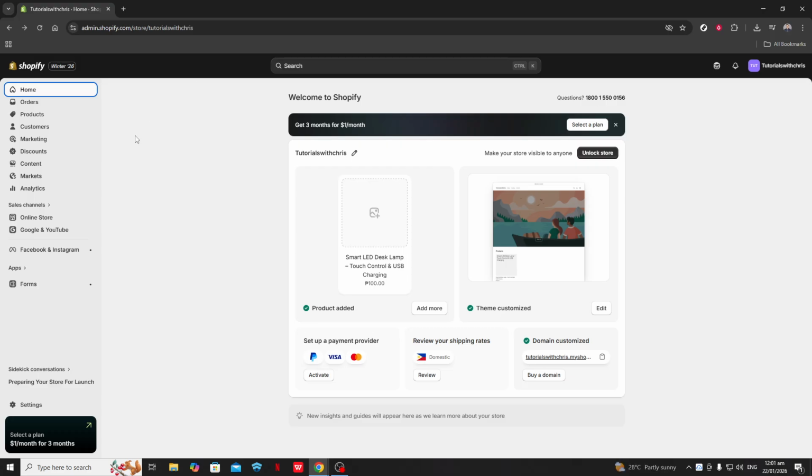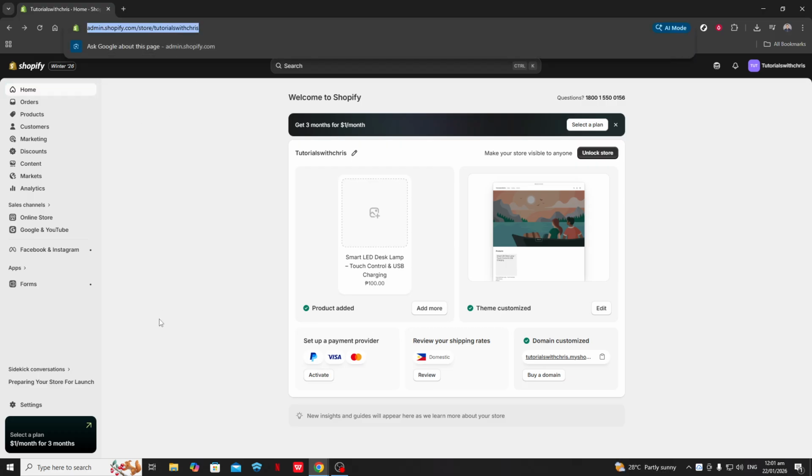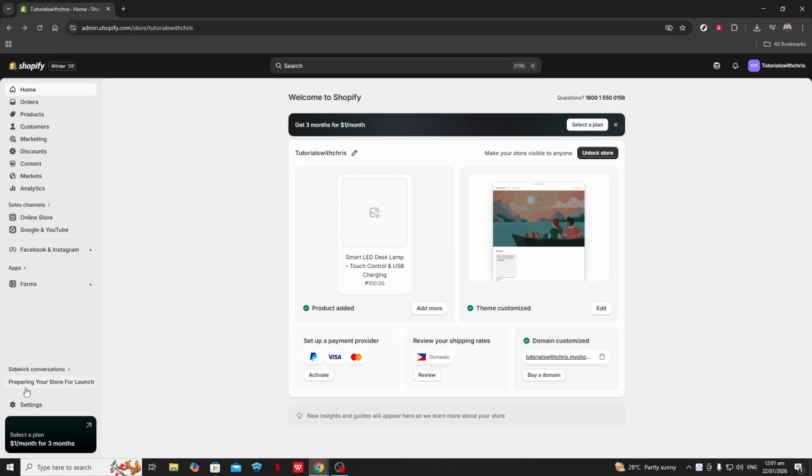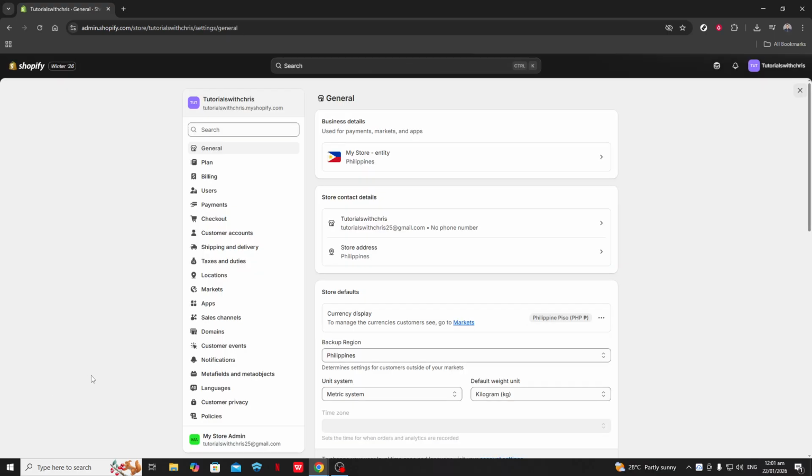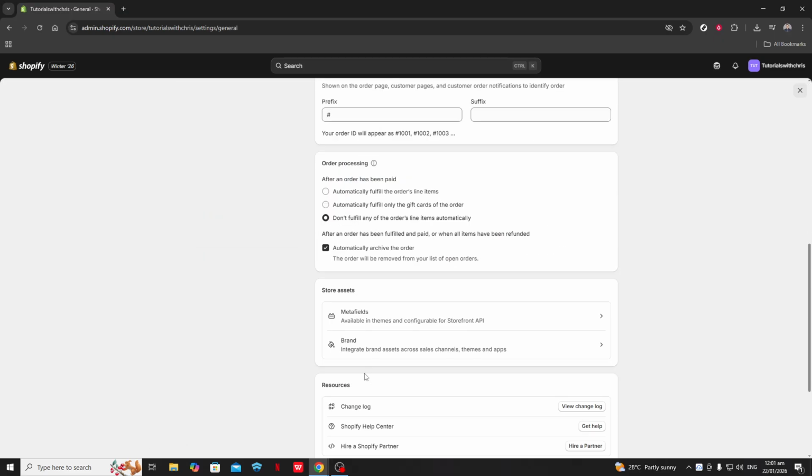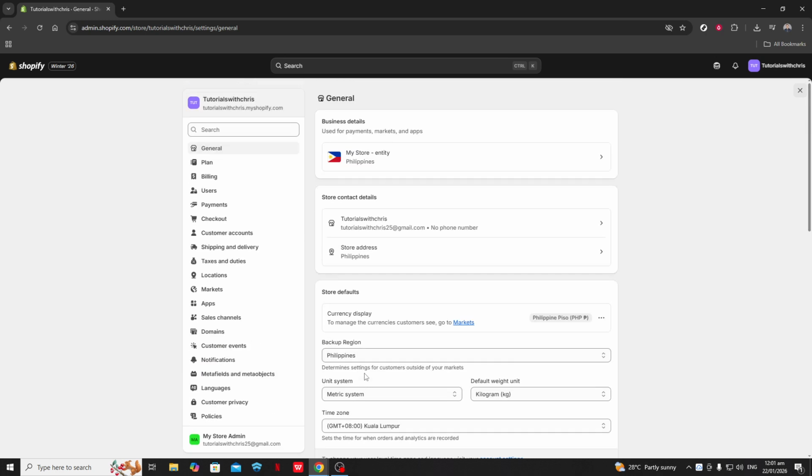To start, head into your Shopify admin and open your settings. From there, go to the metafields section. Instead of adding metafields directly to products, we'll focus on the category or collection metafields. This gives you one central place to manage how colors should appear for a group of products, rather than setting everything individually over and over.